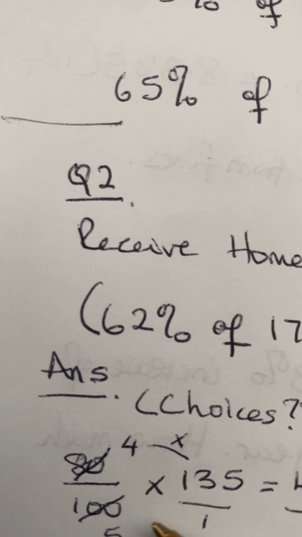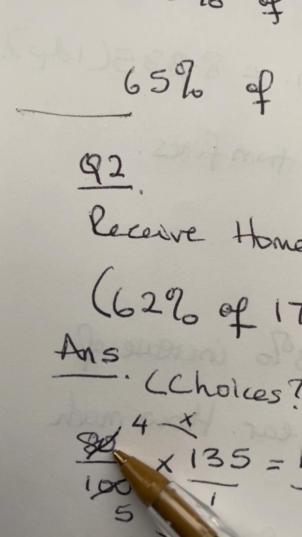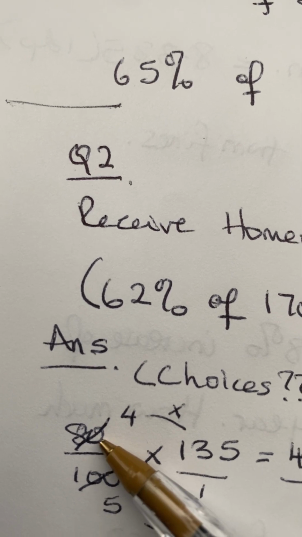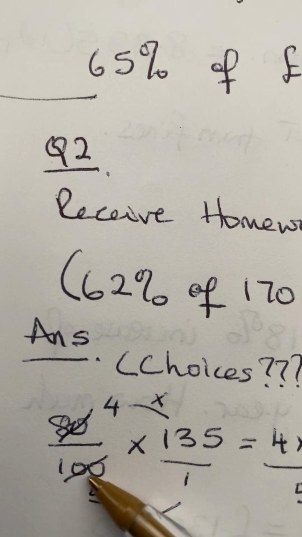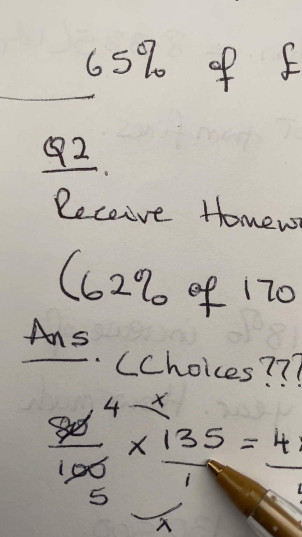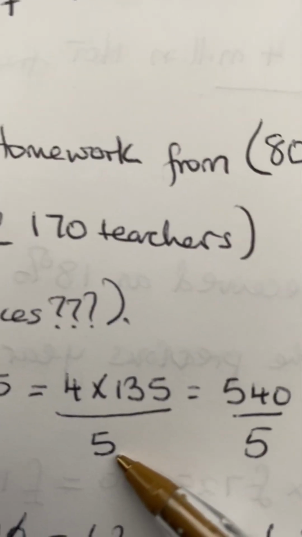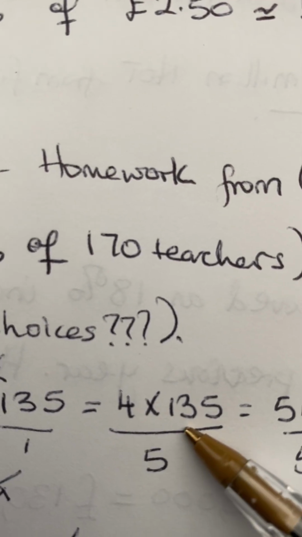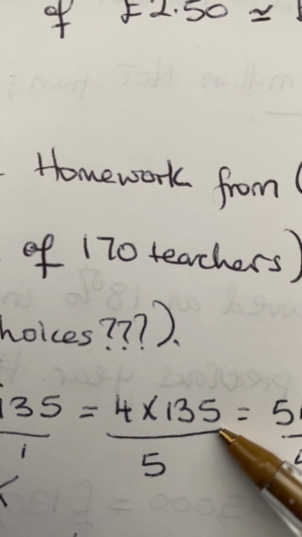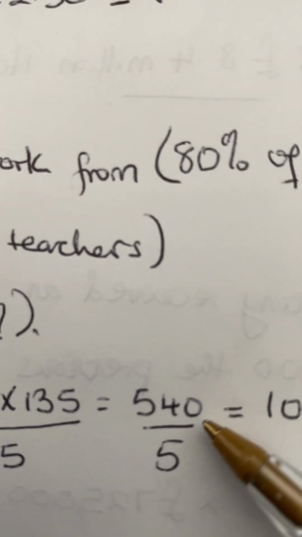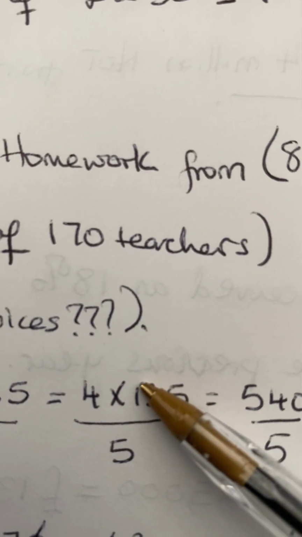Now straight away we can do 0.80 times 135 using the powers of 10, or we can use factors. How many 20s do we have in 84? How many 20s do we have in 105? So now 4 times 5 divided by 5 times 1, which is 5. Now 4 times 5, if you double 135 teachers, you get 270, and when you double it again, you have 540 divided by 5, assuming you don't have a calculator.